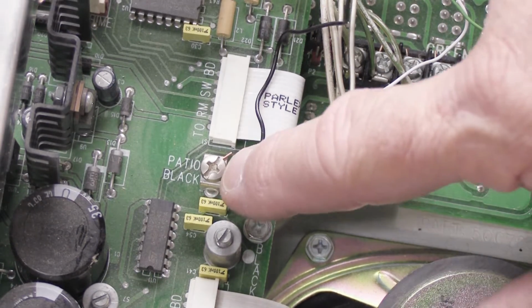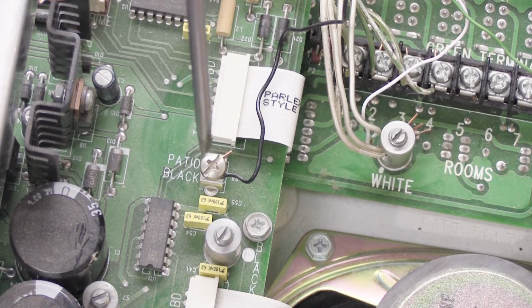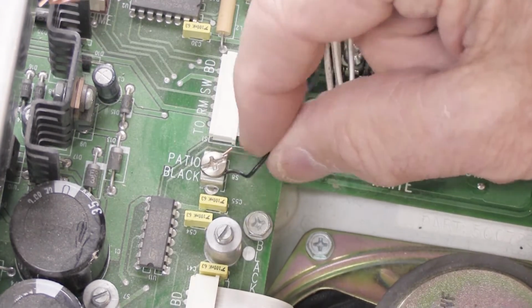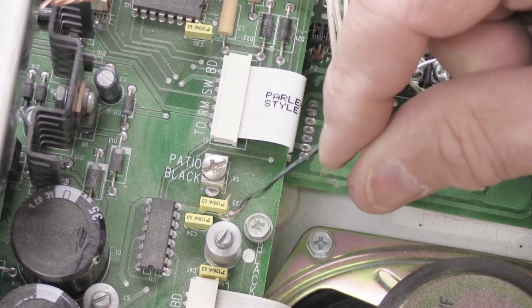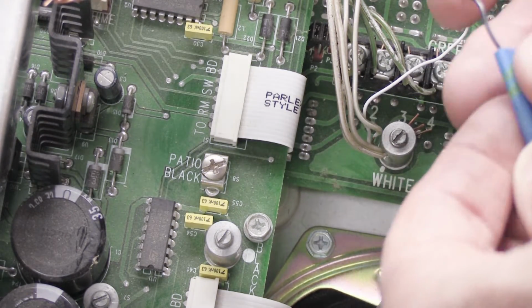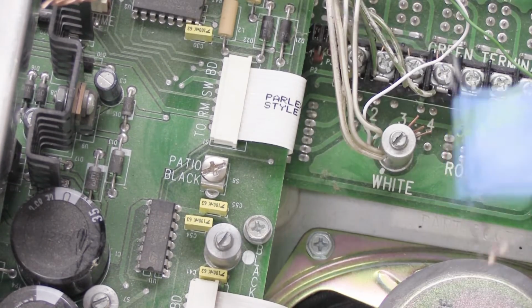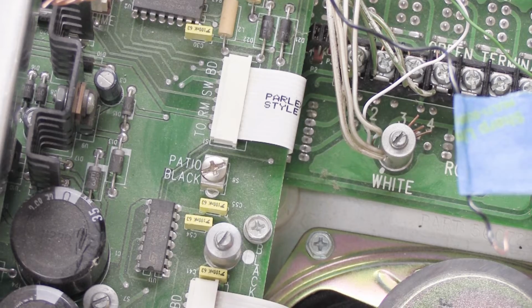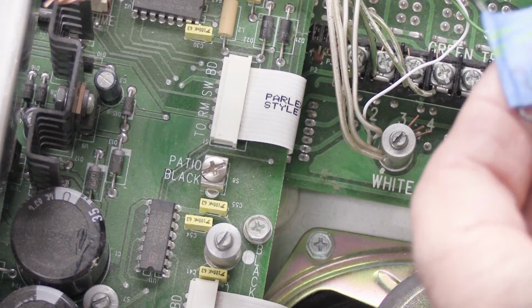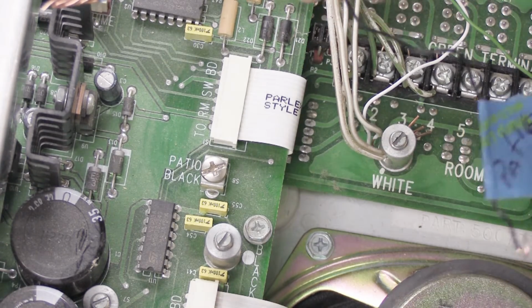Now we have to do this one. This is black patio, and there's only a single wire because there's only one patio station on this installation. So we're going to loosen the screw. We're going to take the wire out from under the screw, and we're going to put a piece of tape on it, but instead of wrapping it around and around, I'm just going to fold it over like a flag, like that, and then I'm going to take my marker and write patio. So you'll remember, patio has an O. And then we can tuck that one out of the way.